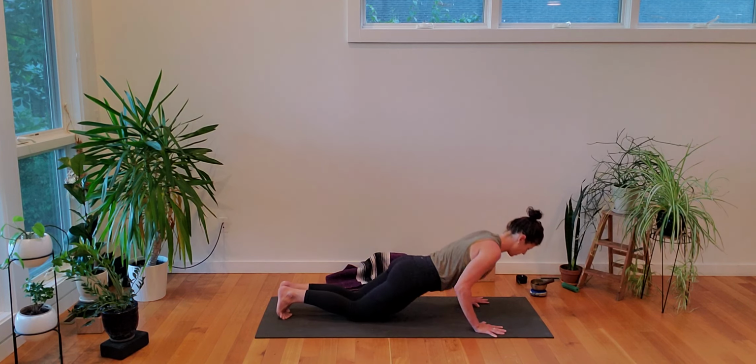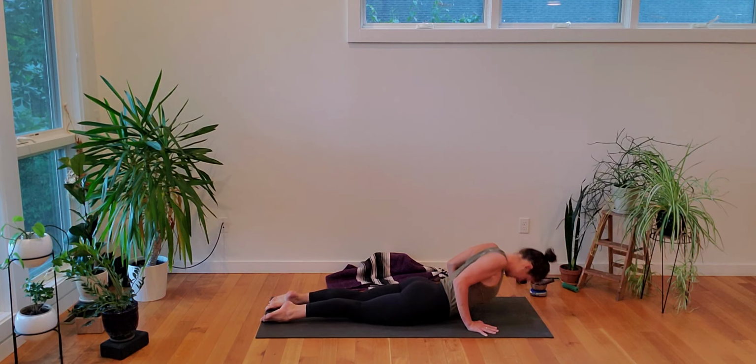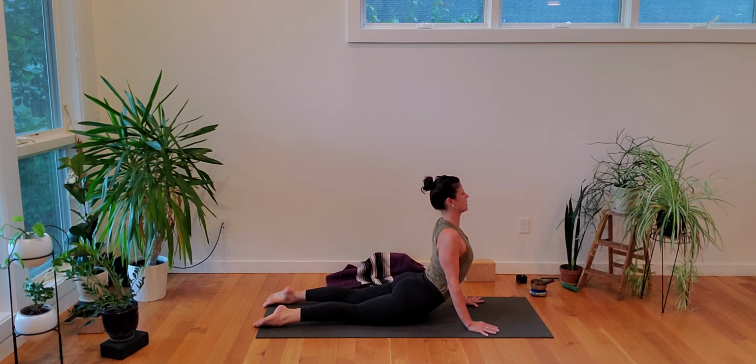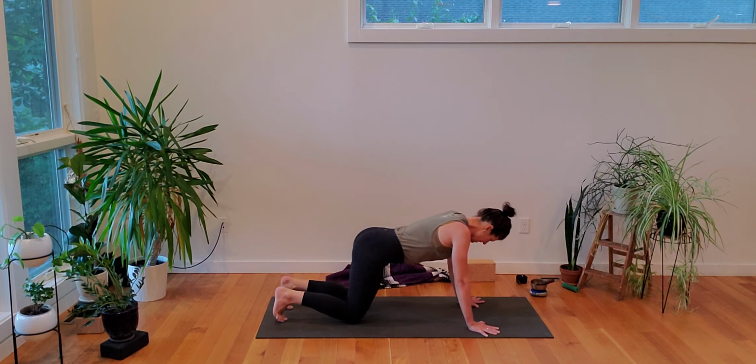Exhale, lower your body to the floor. Point your toes, shoulders and elbows, squeeze back, and inhale just once to cobra this time. Exhale, let it go. Inhale, push up to your hands and knees.